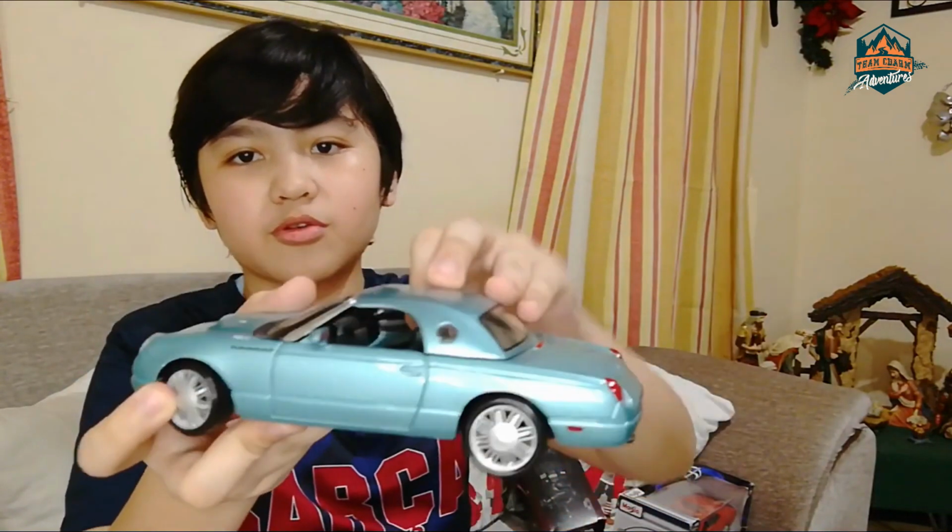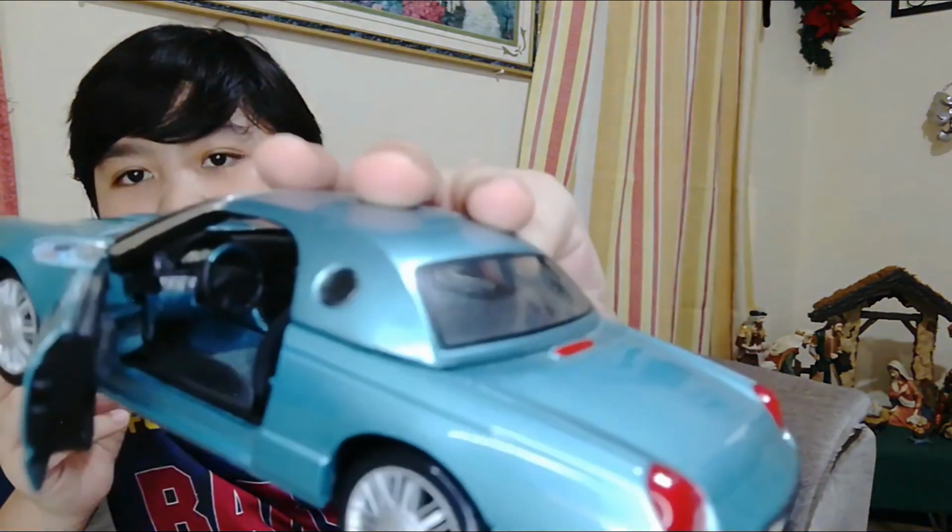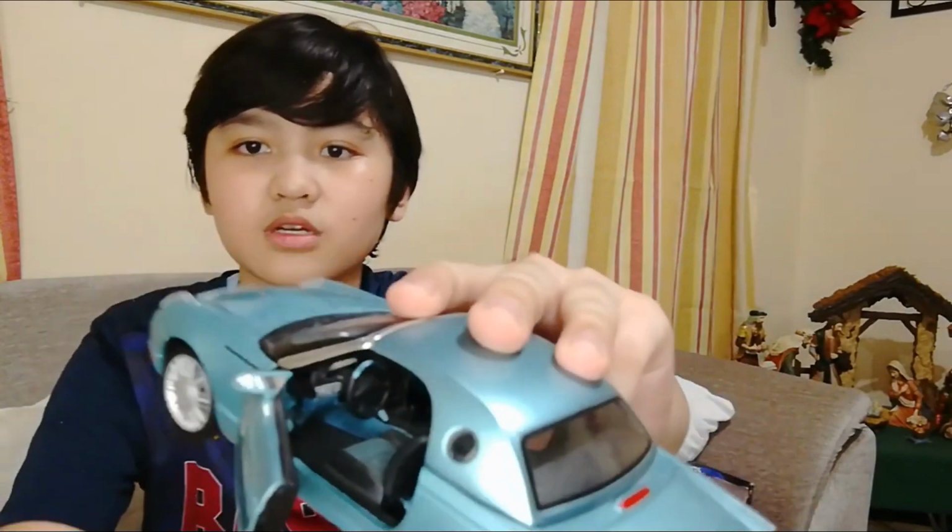So, here's the side view. I'm gonna open up the doors. So, as we expect, the Milestone interiors are detailed right here. They even did a thing for the inside, like two-tone interiors. Plus it comes in like the best combination ever. Light tint of blue and black? Goodness. That's my opinion though. That combination looks cool. Even the steering wheel. They did it. Nice. Look at that. That's so cool. Look at that. Here's the other side.